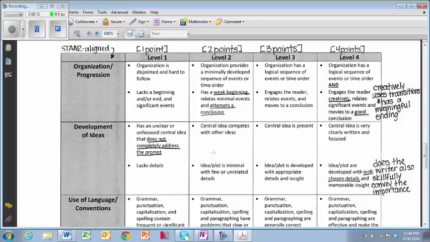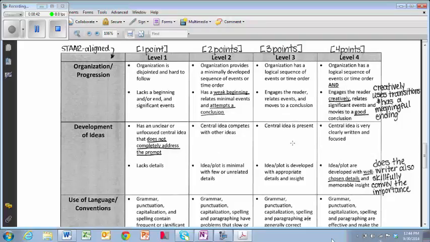To get a level 2, they have a central idea, but maybe it's very hard to pull out because it's not very clear when they introduce it. Or maybe it's very abbreviated. So maybe they only write 2 or 3 sentences. "I was scared when this happened. It was really scary. I overcame my fear by jumping anyway." That would be that the ideas and plot are very minimal. There's not enough detail. So that would be at a level 2.